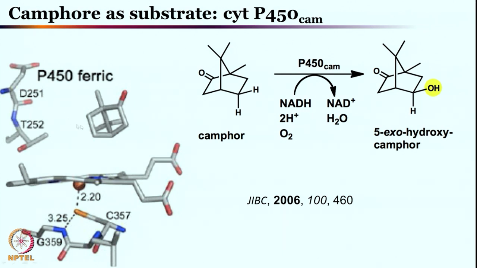This is the camphor structure we were talking about earlier. Camphor is bound right in front of the porphyrin iron center; the iron center is slightly outside and oxygen is not yet bound. As you have seen in hemoglobin and myoglobin, upon oxygen binding the iron 2+ center will move inside the cavity of this porphyrin. The species generated upon oxygen binding — the superoxo and subsequent reduction intermediates — can act on camphor to give the camphor hydroxylated product.